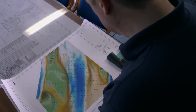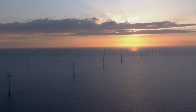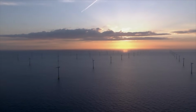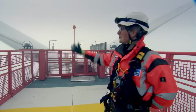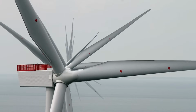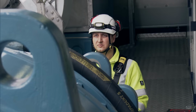To give you some idea of how epic this is, the area of London Array is a greater surface area than the city of Manchester. It's an army of giant spinning windmills that cover more than 100 square kilometres. Right now we're about 87 metres above sea level. You can see the rotor behind us, so each blade length is 58 metres. Standing out on these machines, it really does make you feel what a unique place to be.